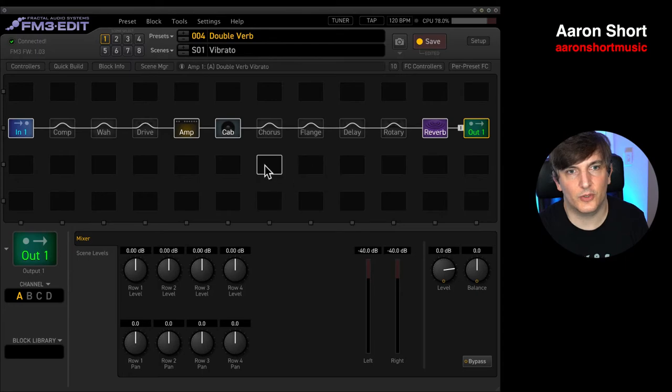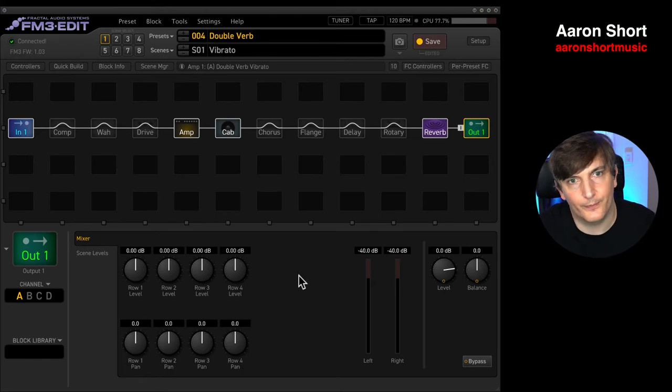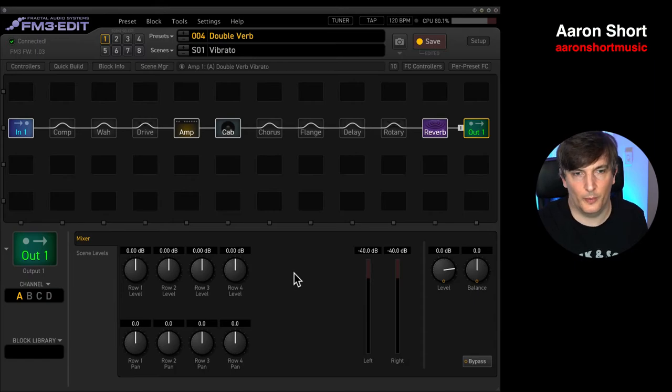And look, you've got more blocks too. You can assign things down here. There's two inputs, two outputs. You could have two things in there. Just watch that CPU. That's the only thing. You can't go too crazy with this unit. I wish you could, but then again, you've only got three buttons anyway. I won't explore the three buttons today. I'm told that you can press and hold and press, and with those combinations, you can cover all your bases without using additional foot switches, maybe just a two-button basic foot switch. You don't need to go out and buy their add-on switches. Will that work in practice, or will it be a pain in the butt? I don't know. It's something I'd need to try.